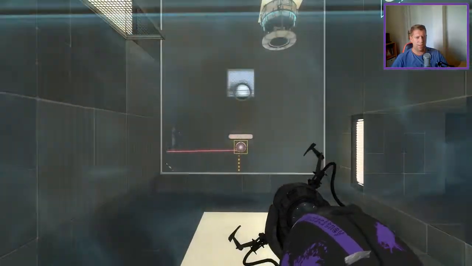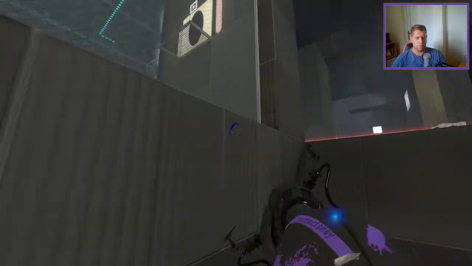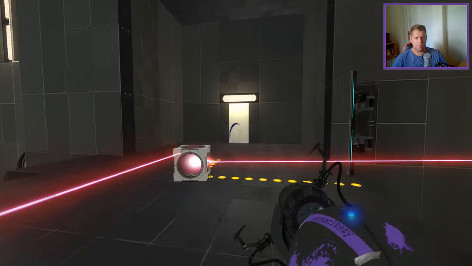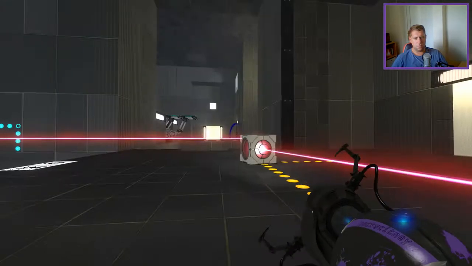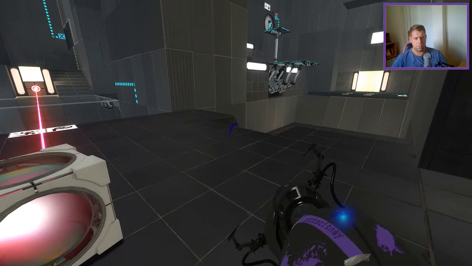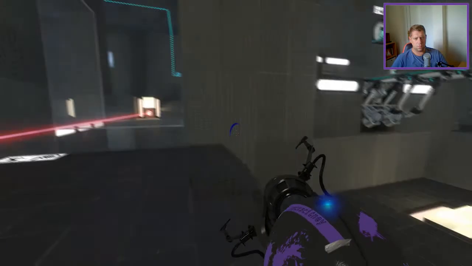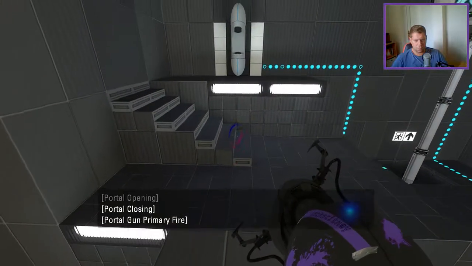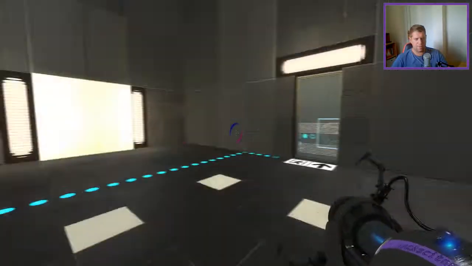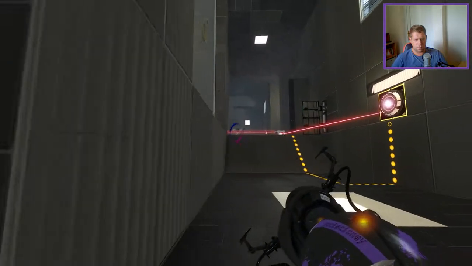So I need to work out how to use the laser to open this. What if I did this? To go to here. Then I go through here. Maybe I should have had that set up first.